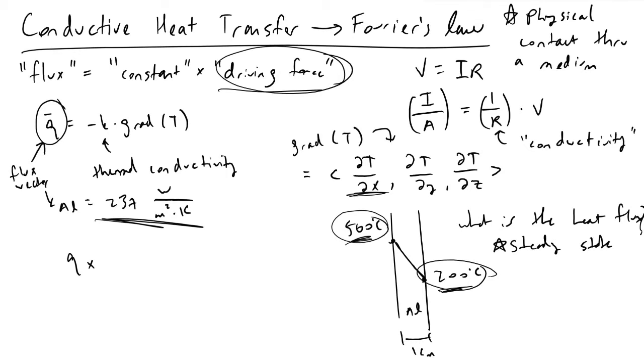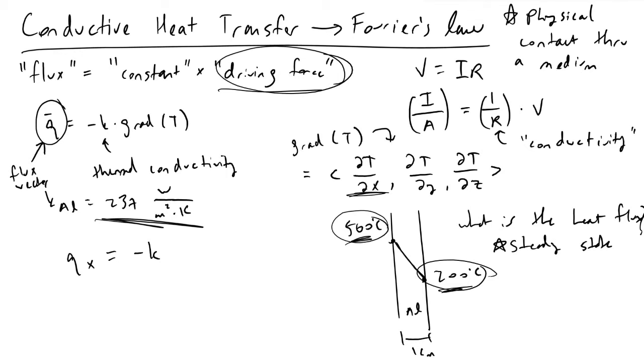So if we were to just look in our x dimension, we would say that the heat flux in x is equivalent to minus k, and we have this minus sign here because we're referring to heat being lost through our medium. In addition to that, when you take these gradients, it's in the direction opposite to your unit normal vector. That's getting a little too deep into the weeds, but the point is, you'll have this negative sign. Intuitively, you can think of it as heat flowing in the opposite direction, and so you're losing it.